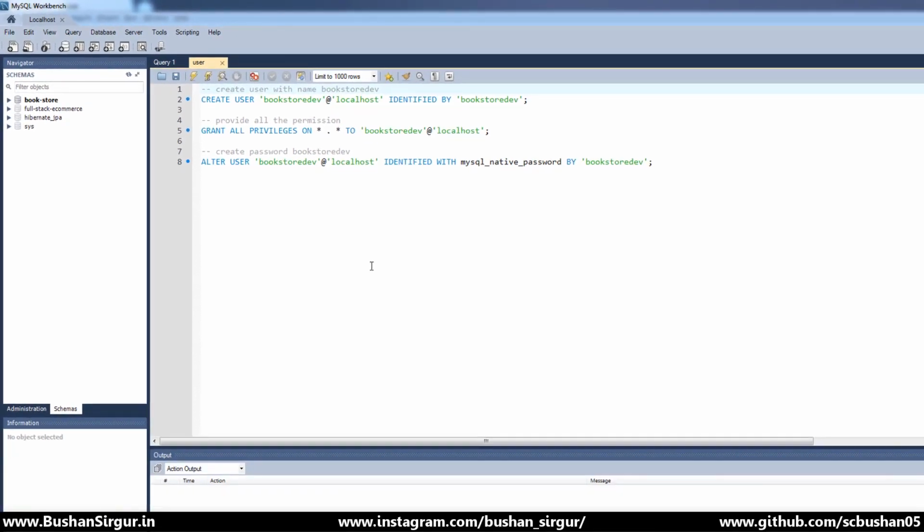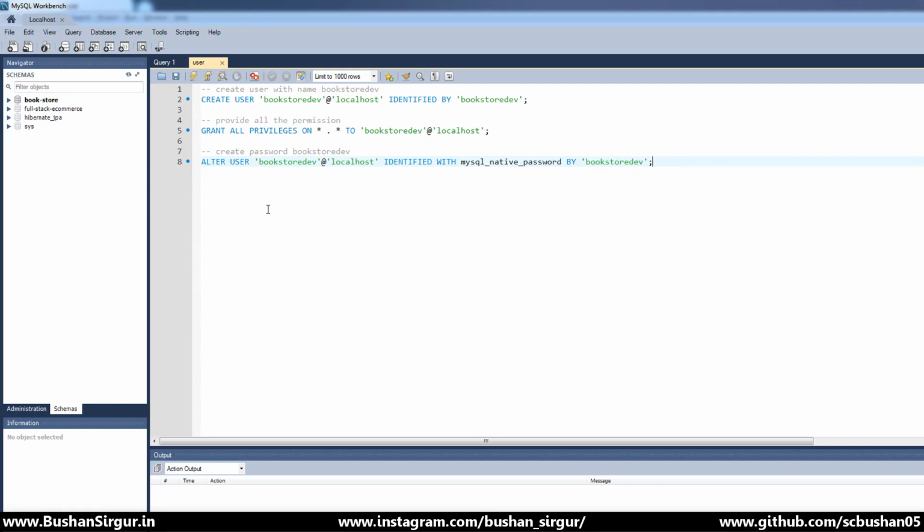In this file, we are going to create a user with the name bookstoredev. And we're going to provide permissions to the user, and then we're going to add a password to the user. The password is also bookstoredev.